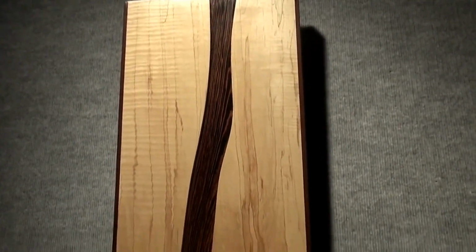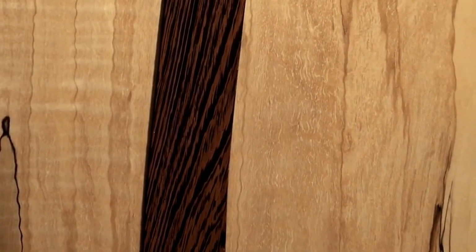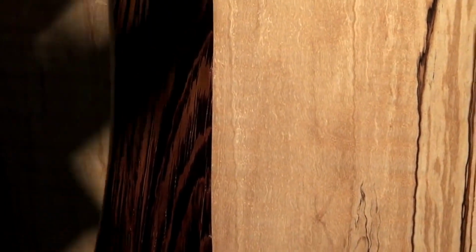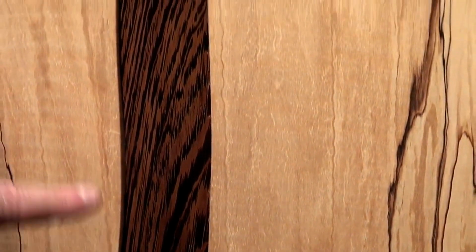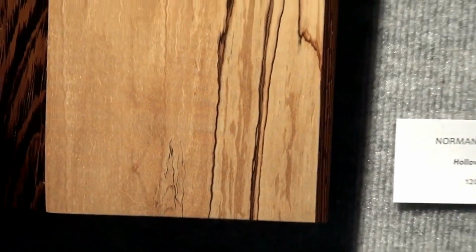This is Hollow Tree. This is my intermediate series, not the early work, but not my most recent work. But it's a little different. I don't actually infuse color into the wood in this particular piece, but I join woods to create an image. And it's also raised, so it's almost, at the time I was calling it more of a 3D effect. So I call this Hollow Tree, and what I see is a tree with just a hollow running through it.